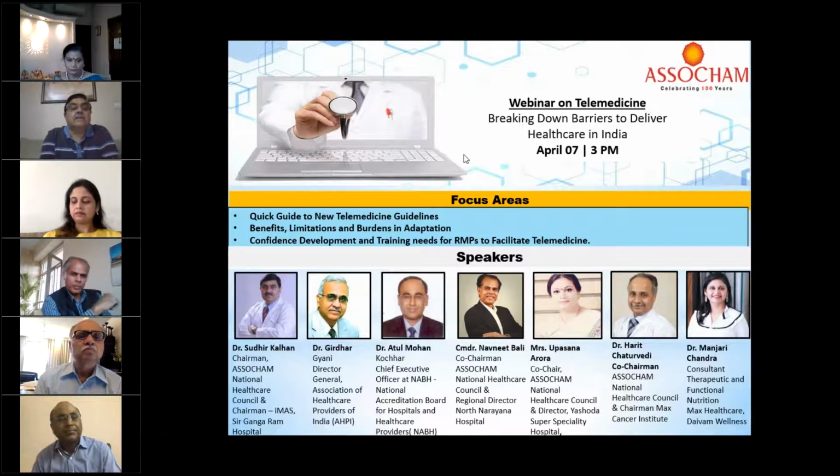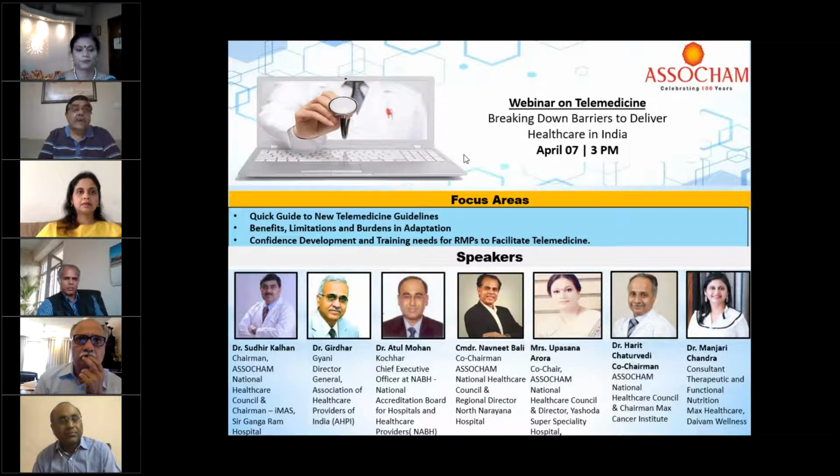See, very clear. There are 5-6 parameters which are to be very clear in any prescription. Whether you give it physically to a patient or a digital prescription, first of all, the name of the patient, his age, the sex, the date you have examined the patient, and the name of the doctor with his MCI registration number is very important. The name of the medicine, the frequency of the medicine, the duration of the medicine, any special remarks about that medicine, whether it has to be taken empty stomach or after meals, and what are the precautions to be taken. So all these things which are regular prescription you would give in your OPD is what you need to give for a digital prescription also. So the parameters remain the same, and your answerability and your responsibilities remain the same.